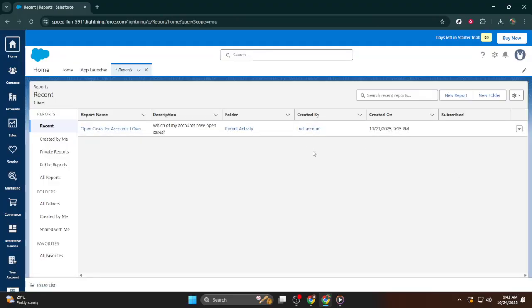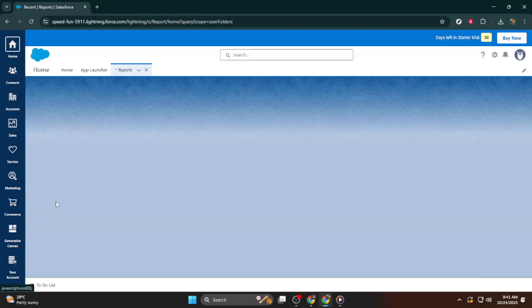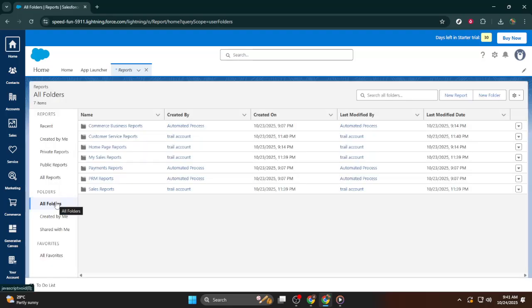Next, you'll want to locate the specific report or group of reports you intend to share. To do this, find the folder containing your target report. If you can't spot it right away, remember that organizing your reports into dedicated folders can streamline this process. Dedicated folders not only help in maintaining a tidy workspace, but also make it easier when it comes time to manage sharing permissions.